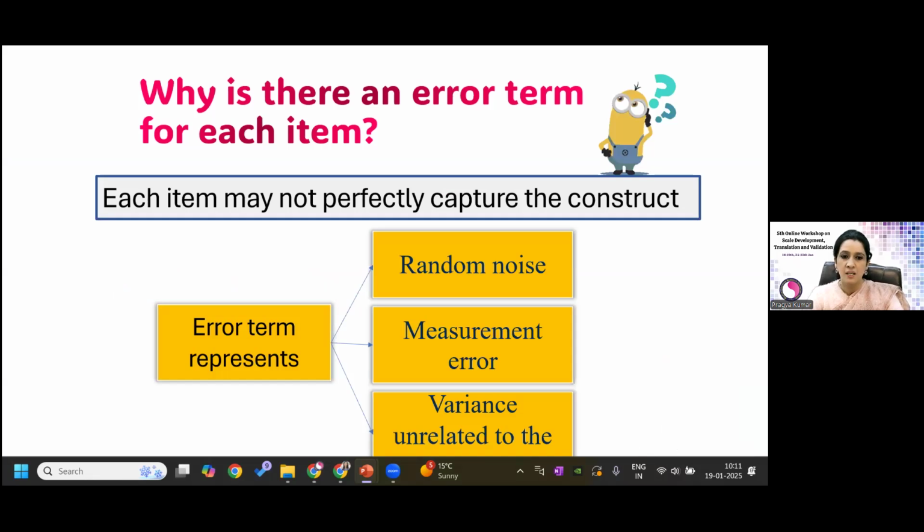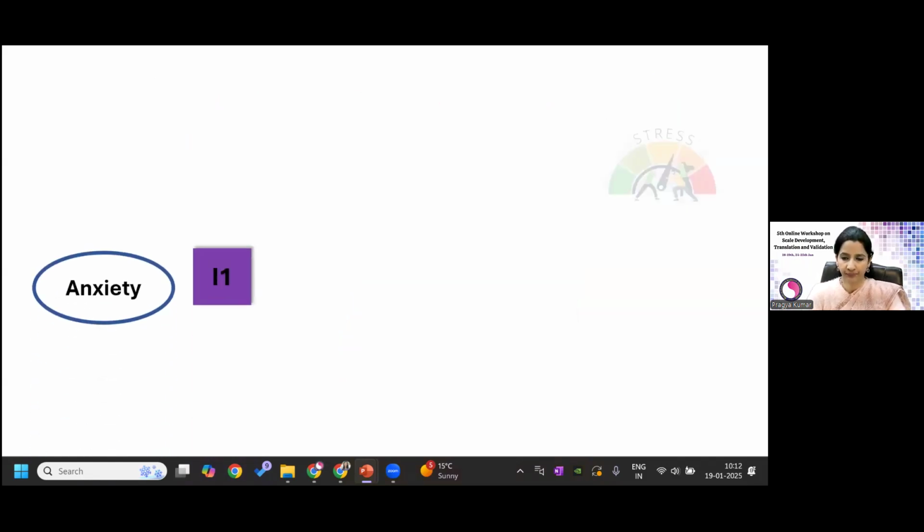We discussed this yesterday. We have learned that the error term, if you can recall, was there with each item. And we discussed why: a particular item may be the reflection of some other construct. Like we discussed yesterday regarding job satisfaction, with the item 'I feel comfortable at workplace'. My own anxiety level and my own mental health can also affect this item. So that's why each item has a unique error term, which is error at each item level, but the factor is common to all. And that's why the error term represents, as we discussed, a systematic error or random error. Random error may be random noise, or a measurement error, or an error which is unrelated to a particular construct.